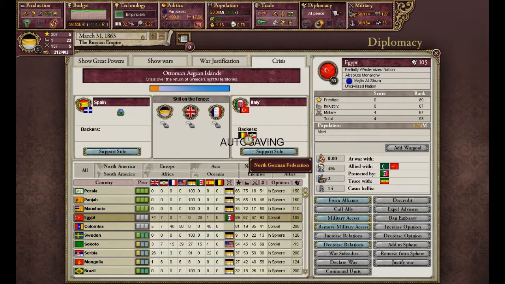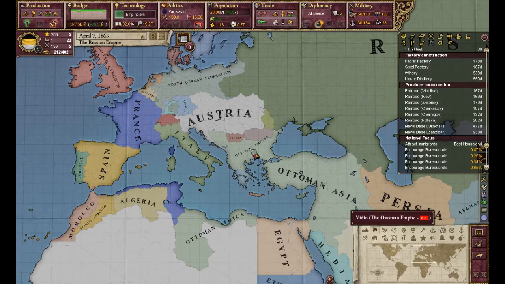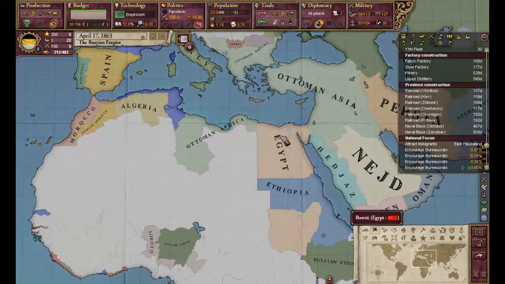North German Federation. Fine. Guess we'll have to back them. I think that's best. That's all the ones on our side. I kind of want to stay safe. I'm very worried about Germany. I don't really want to fight them. If this breaks our alliance, it breaks our alliance.